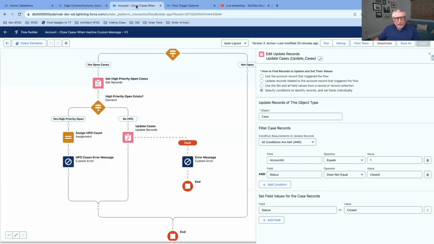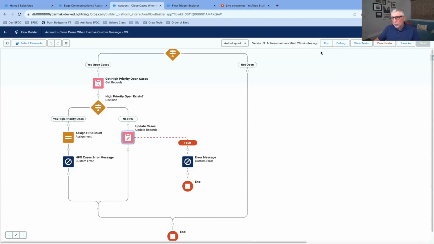I don't really like presentations too much, so I created a couple of those to show you. Now, this is an example. It got inspired by, I think, Yumi's post. It's an example that I use quite a bit as well. When an account is no longer active, go ahead and close the cases, or close all the opportunities related. I do use this quite a bit in my live courses as well.